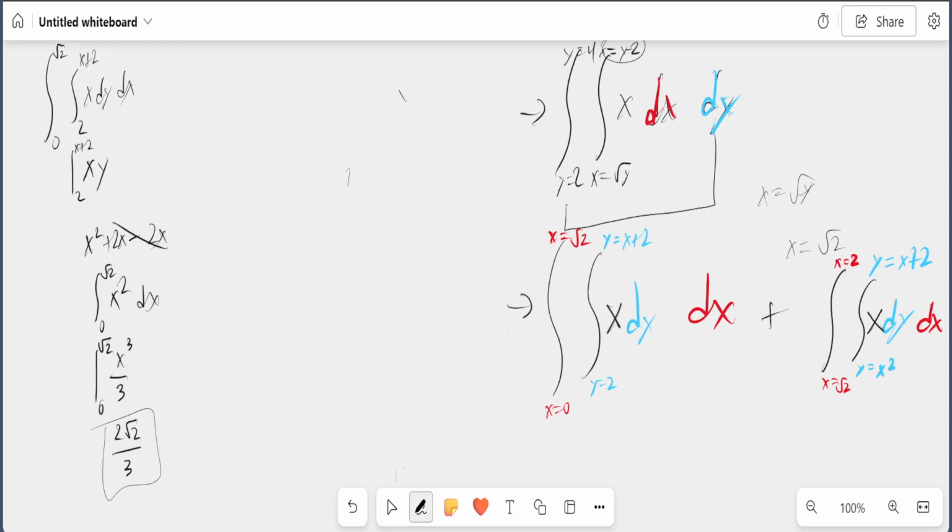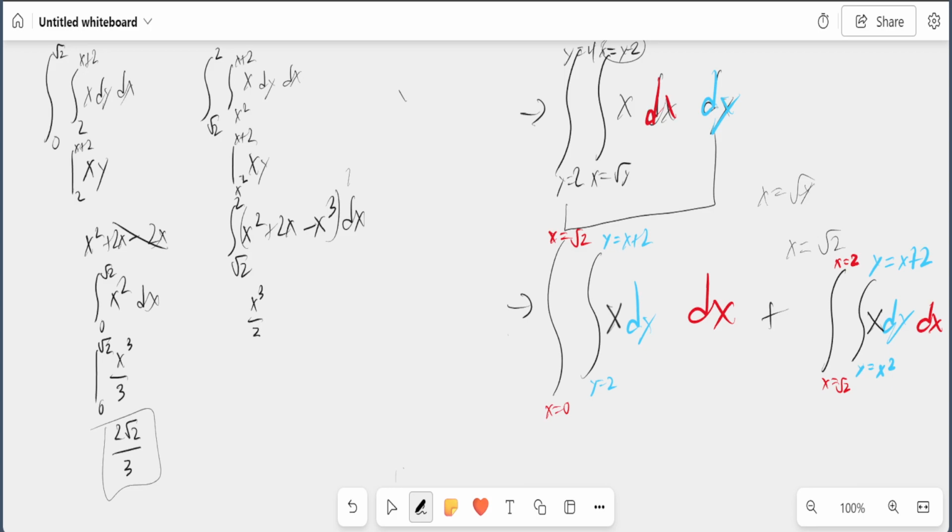Second piece, root 2 to 2, x squared, x plus 2. Okay, so xy, x plus 2, x squared. Plug that in for y, right? Because there's the implicit y equals on our bounds that we just don't write. x squared plus 2x minus, in this case, x cubed. And then we integrate that with respect to x, from root 2 to 2.